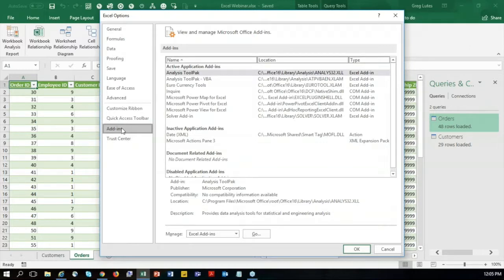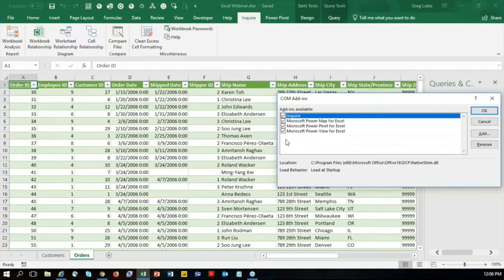You got a bunch. These are all add-ins like plugins or extensions or extra things that extend the functionality. So when you come in here, don't be afraid to turn everything on. All right, you're not going to hurt anything. You'd figure it was Excel add-ins, and some of them are, but what we're looking for are actually COM add-ins. All you got to do is click on Go and put a check mark in everything. You're not going to hurt anything.